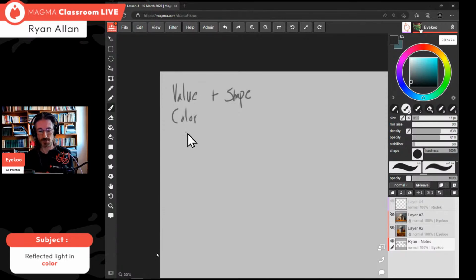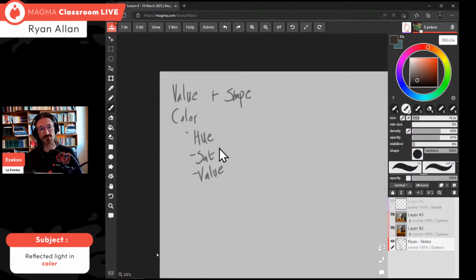So we know from our last lesson that color has 3 components, right? We have hue, we have saturation, and we have value. Hue is kind of what we typically call color, which is this ring around the box on the top right. We have saturation, which is how intense or vibrant that color is, which is typically on the right-hand side over here of our box. And then we have our values shifting from light at the top, dark at the bottom.